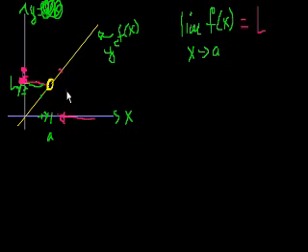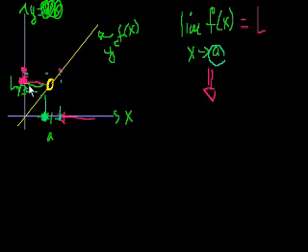And the way I think about it, it's kind of like a little game. The definition is, this statement right here means that I can always give you a range about this point. And when I talk about range, I'm not talking about it in the whole domain range aspect. I'm just talking about a distance from a. As long as I'm no further than that, I can guarantee you that f of x is not going to be any further than a given distance from L.